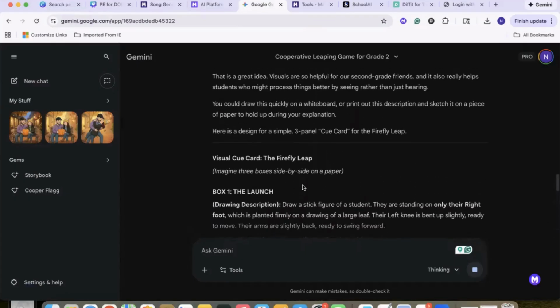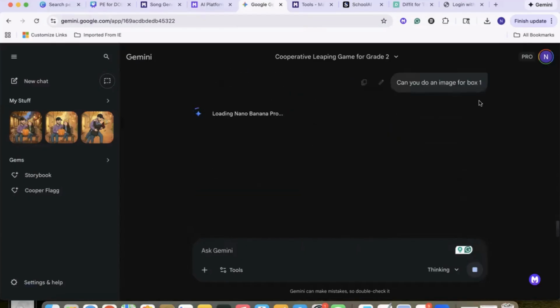Here's your visual cues. Sometimes it just doesn't quite get the mark. So in this case, we've asked it to do that, and then we could go back and create the visuals for the other ones. Let's see what it's going to do. It might ask me some further questions of what is it that you want, but we'll see. Let's see what it does.